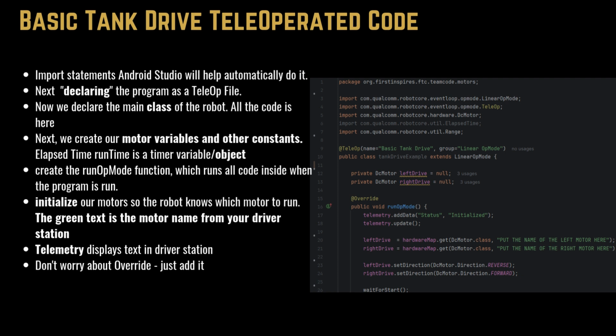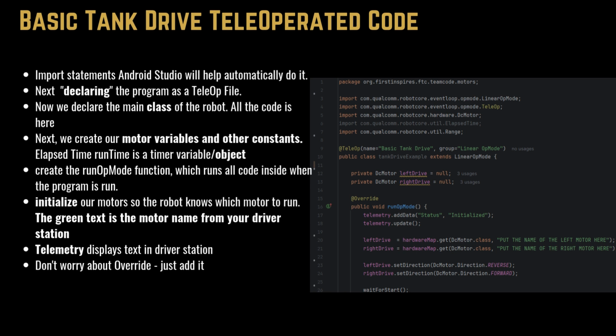So here's the basic structure for a program. At the top, we import some libraries that we need to use to code the robot, so do not worry about them. Whenever you type stuff up, if there's an error, if you right click on it, it will automatically import those statements for you.